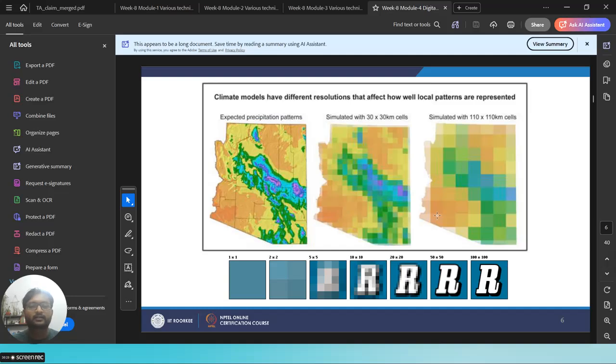So here is an example of spatial resolution. Here you can see you just have one pixel, one by one. Then you make it 2 by 2 pixels, so it will look like this. Then you make it 5 by 5 pixels, and you can see in the center some figure or some contrast is present. Now at 10 by 10, you can see the shape. Now you can see 20 by 20.